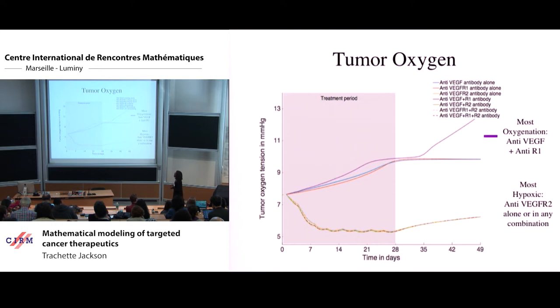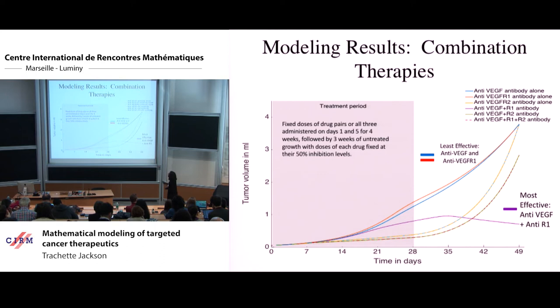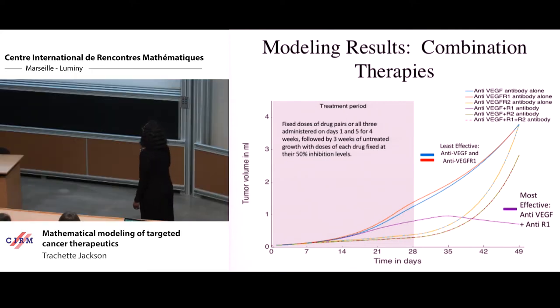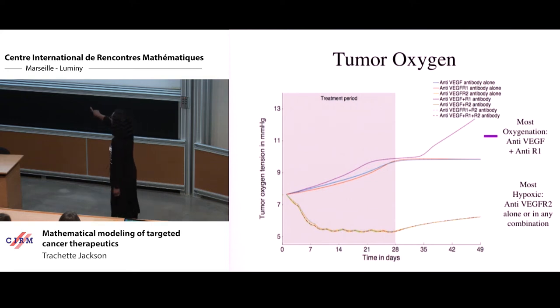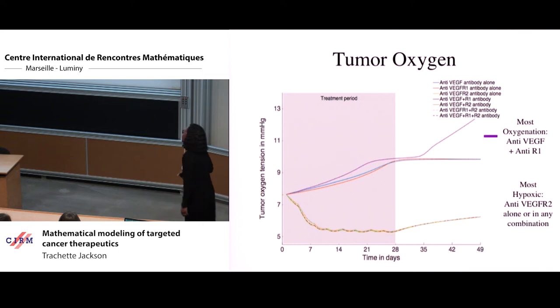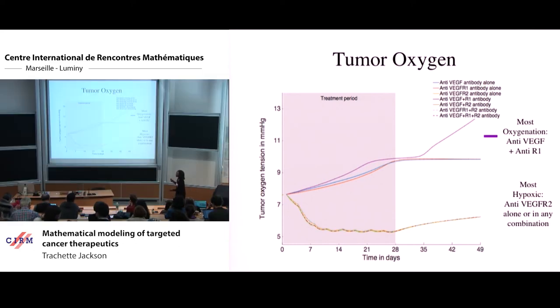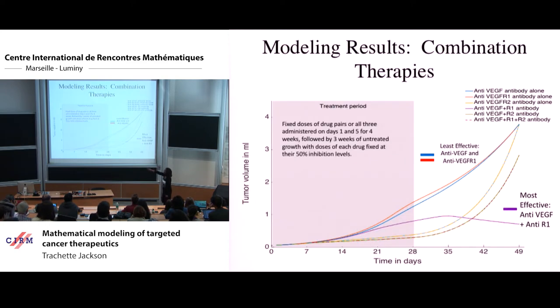So the other thing I just want to point out is, if you look at the curves that we didn't talk about, you actually get the steepest, the fastest increase. These curves that we didn't talk about, you get the smallest tumors during the treatment window, and then you get this huge resurgence of tumor growth after the treatment stops. And if you look at what happens to the oxygenation, very, very poor during the treatment window, and then all of a sudden we get a bit of an increase. So this is because you've created such a hypoxic environment. Once you stop that treatment, the cancer begins to produce all of these growth factors and stimulates that growth rapidly at the end. So those are the worst treatments possible, because small growth during the treatment window and huge resurgence after.